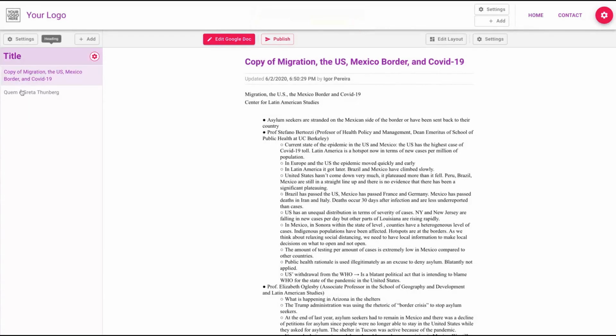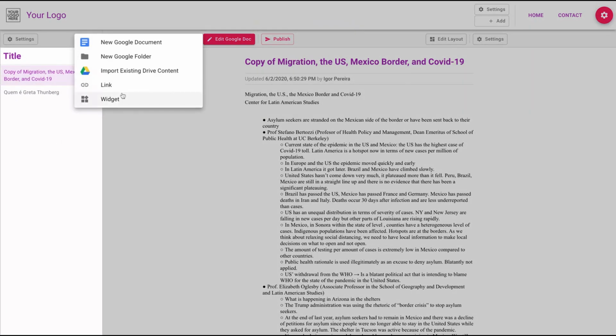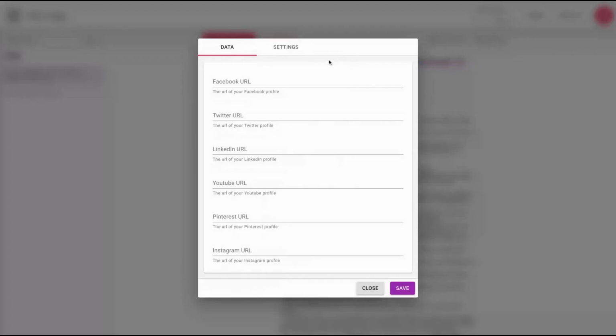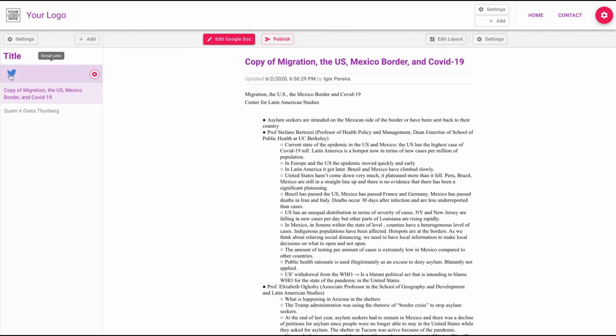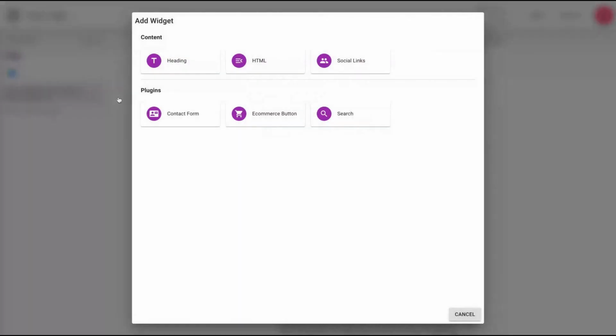A heading, a title, like that. So you can divide your document by titles, etc. You can add social links, your Facebook URL, Twitter URL, for instance. They will show up here on your website. Okay, you can see many use cases for that. To create a library with Google Docs, to organize your texts, your articles.